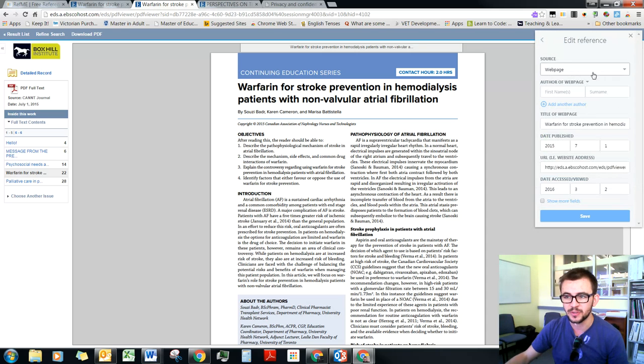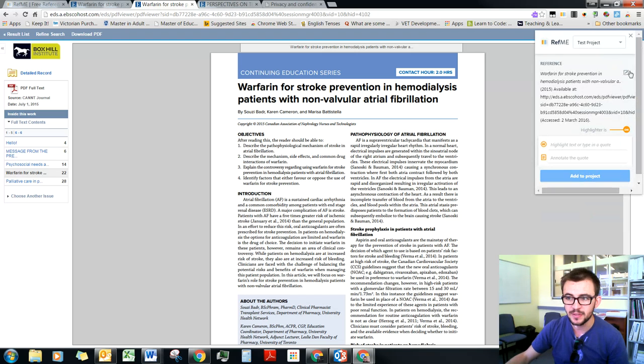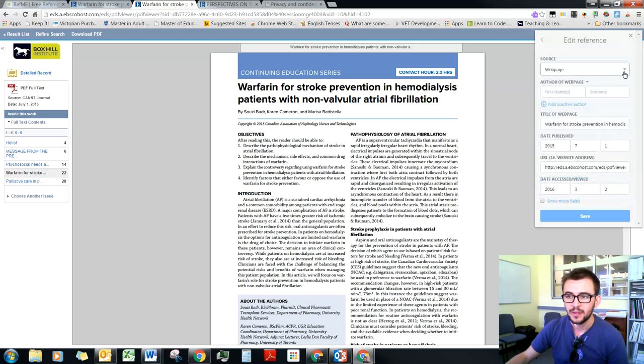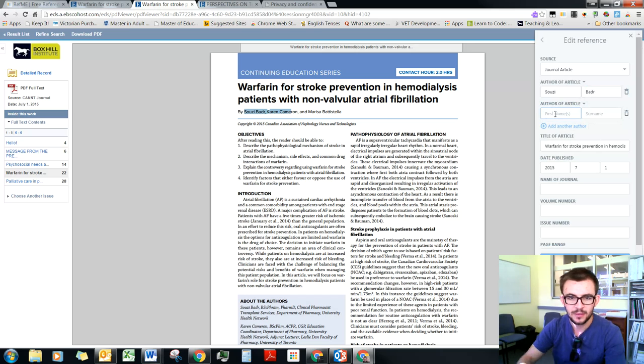So what you need to do is click the little pencil in the square there to go into edit the reference over here, and you need to change it to a journal article, and you need to put in the authors, which are here at the top. Susie Badir, Karen Cameron.